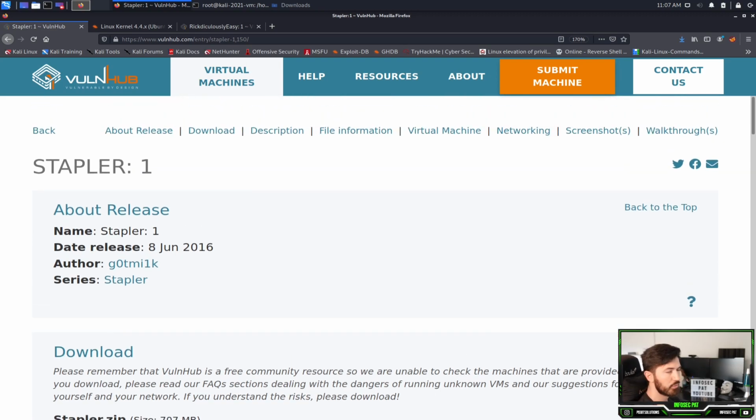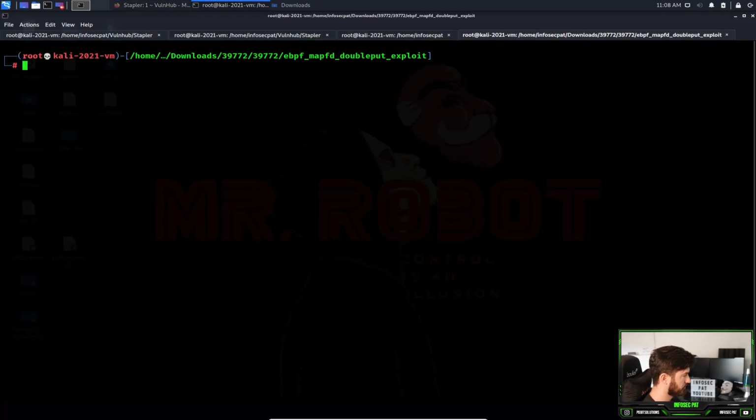Pretty much all the videos and all these boxes are the same thing. If you don't know the IP address, we have to run an ARP scan, then run an Nmap, see what services are running, and see what we can use with those services to our advantage to try to root the box. So let's go ahead and minimize this for now.